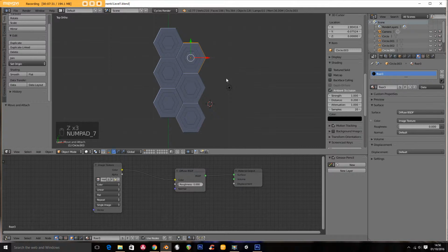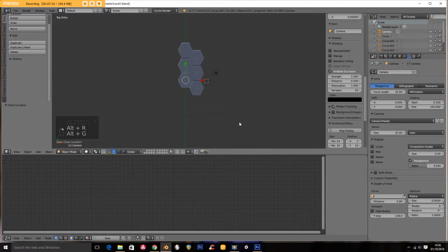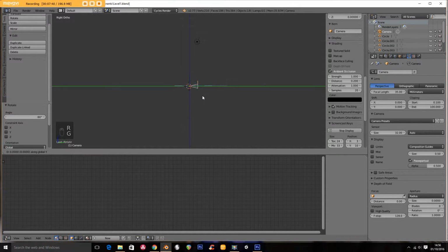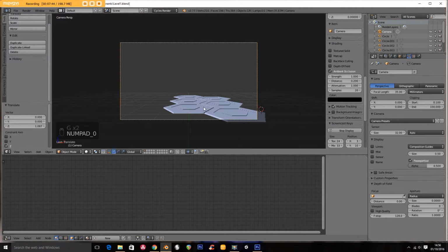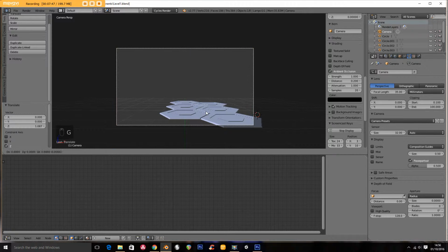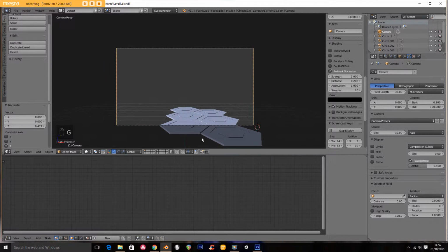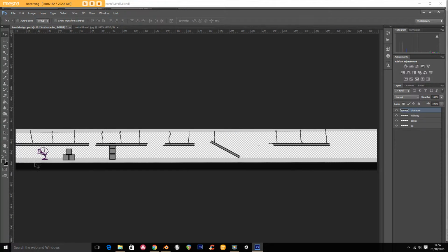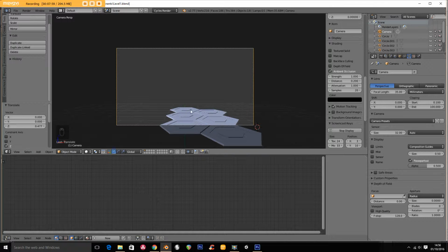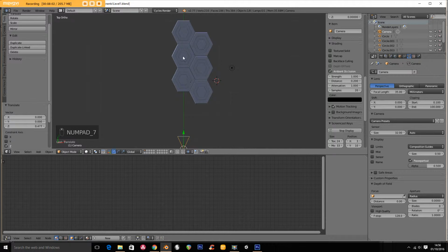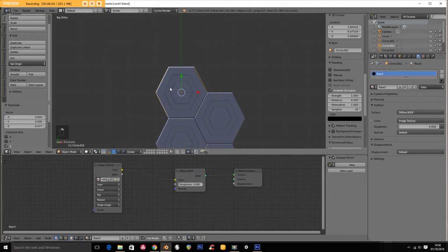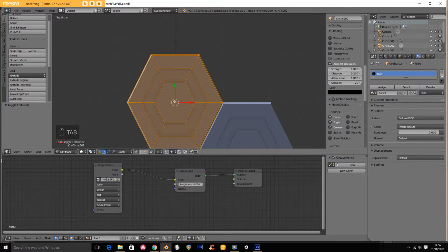Now, where is my camera? So let's go Alt G. Here's my camera, or minus 90, GY, and then GZ. So let's look through the camera. So that's what the camera sees. Now, if we go back to our reference here, it's only a very small proportion of the image that is the floor. So we basically want this to end. So how do I do that?